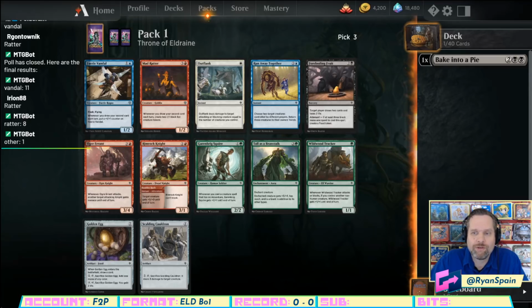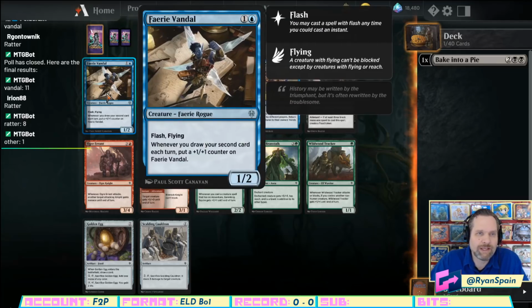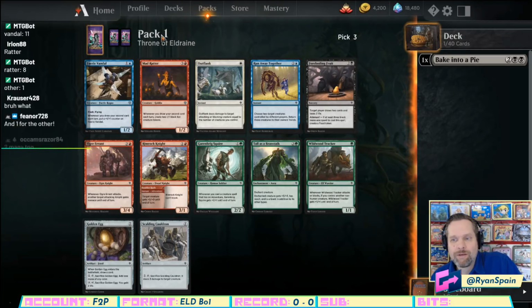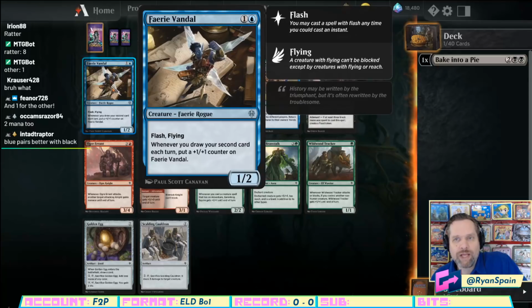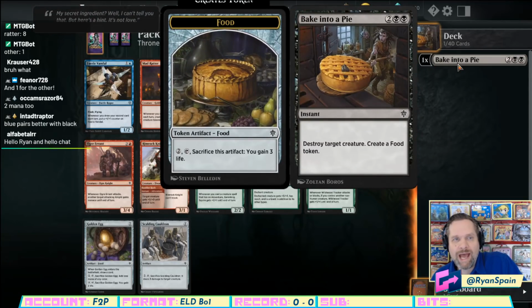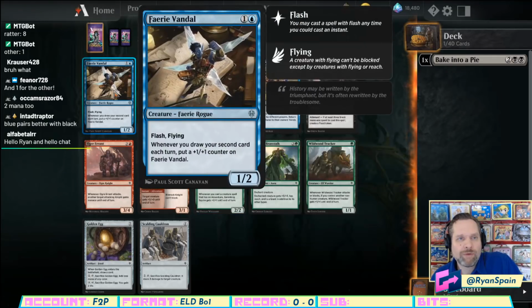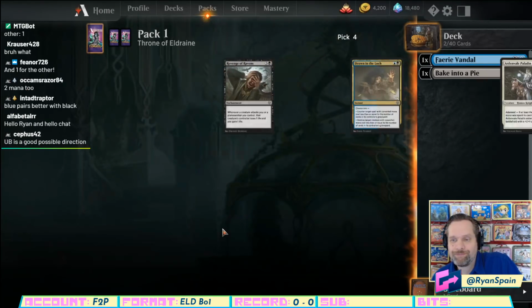$11 for the Vandal, $8 for the Ratter. That's fair. I think maybe partly a tiebreaker here is that blue is a better color in general than red, and also, yeah, blue player is much better with black with the Bacon to a Pie if we want to play both. So yeah, I'm with chat. I'll go with Vandal.